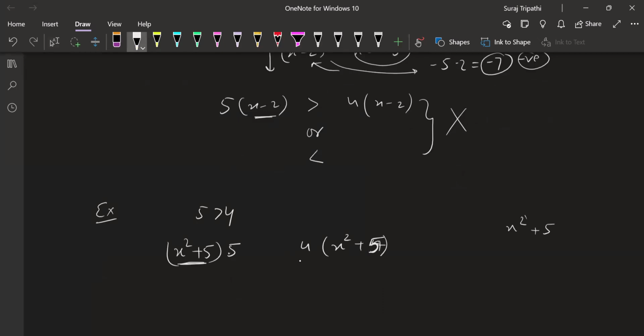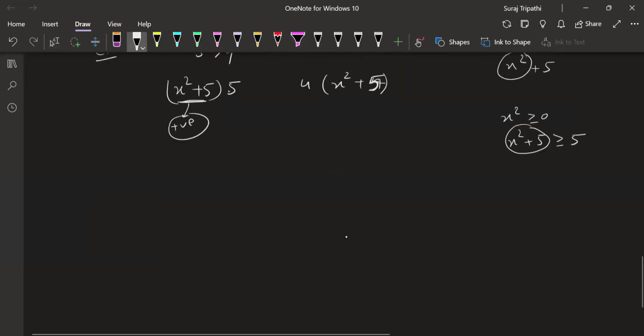Now if you see, x square is always a non-negative number. x square is either 0 or greater than 0. And x square plus 5 will be either greater than or equal to 5. So as you know, this quantity x square plus 5 is always a positive number. It cannot be negative, because the square of any real number is non-negative. So a non-negative number plus 5 will again be a positive number. Because this expression is always positive, multiplication is allowed. If the sign of the expression depends on values of x, then we cannot multiply. Here, if you take any value, either plus or minus, the sign of this x square plus 5 will always be positive, not sometimes negative and sometimes positive. If it is always positive, then only multiplication is allowed, right?